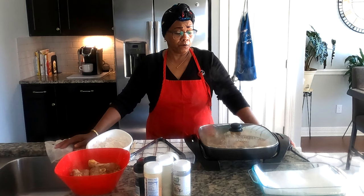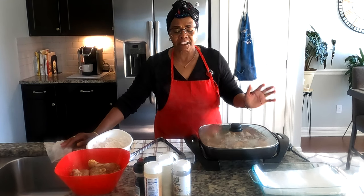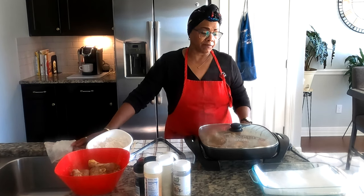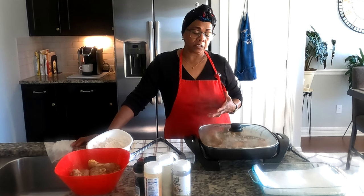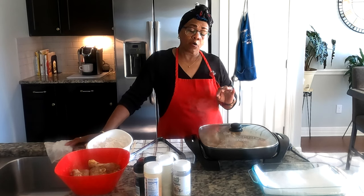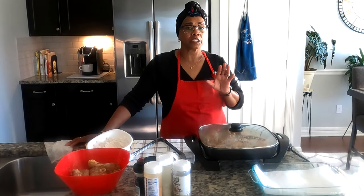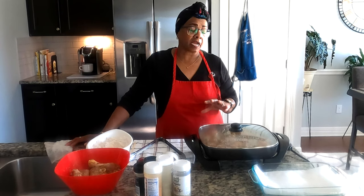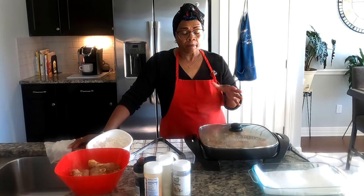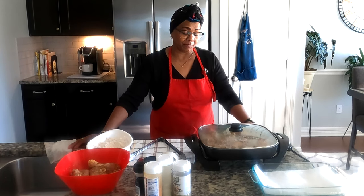My timer went off — I kept it on a bit too long, but I just wanted to be sure. Keep an eye on your chicken while it's cooking. You'll get a better result if you leave it on one side for six to seven minutes, depending on how crunchy or brown you want it. Don't cook it completely on high the whole time — cut the heat down a couple of notches so it cooks not just on the outside but also on the inside.